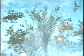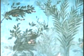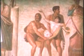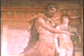I admit that I didn't have the faintest idea of these admirable works of art. There are landscapes, some of which have been made very skillfully. The trees have been well drawn and colored, the leaves painted very elegantly, with very limited means. There is a young Achilles who is being taught by the centaur Chiron to play a musical instrument. The motion is simple, natural, and absolutely unforced. The faces express a majesty and lofty sadness which touch one profoundly.